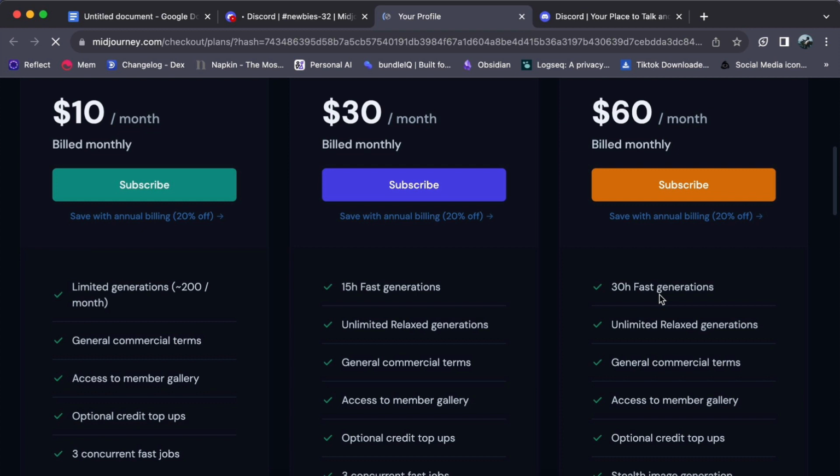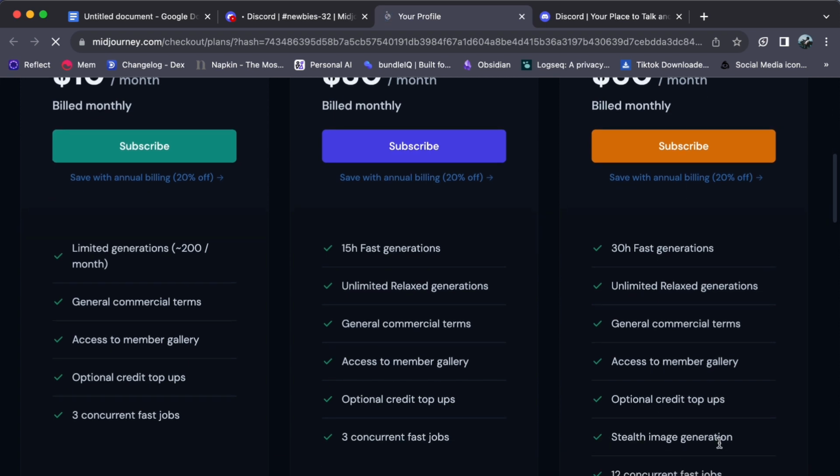Furthermore, when exploring the advantages of the $60 subscription, there's an intriguing feature that adds an extra layer of privacy and control to your creative process: stealth image generation. With this exclusive feature, available to subscribers of the Pro plan, you gain the power to keep your generated images entirely concealed from the prying eyes of others on the Midjourney website.